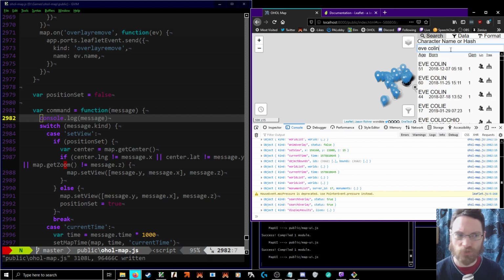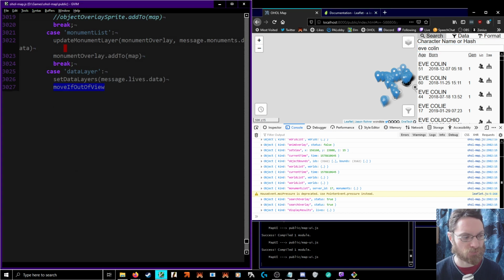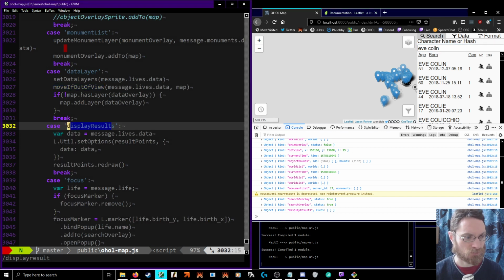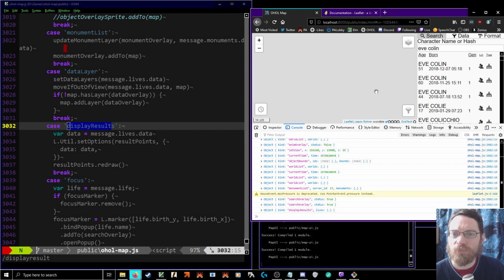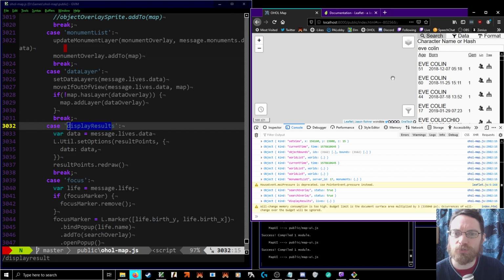Search overlays. Oh, display results. Oh, that's the other data layer. Oh, that's why the server change was doing it.